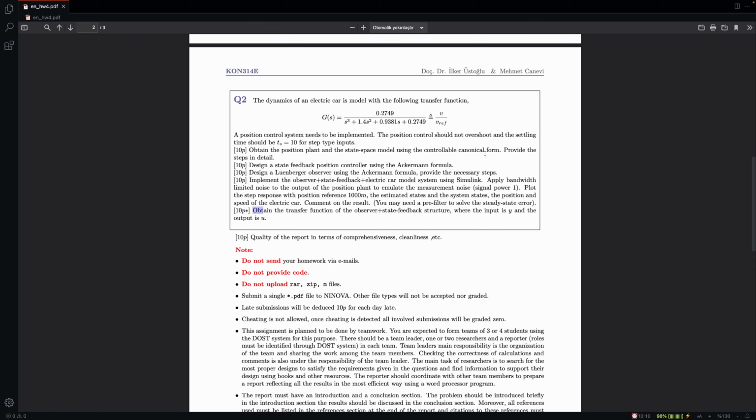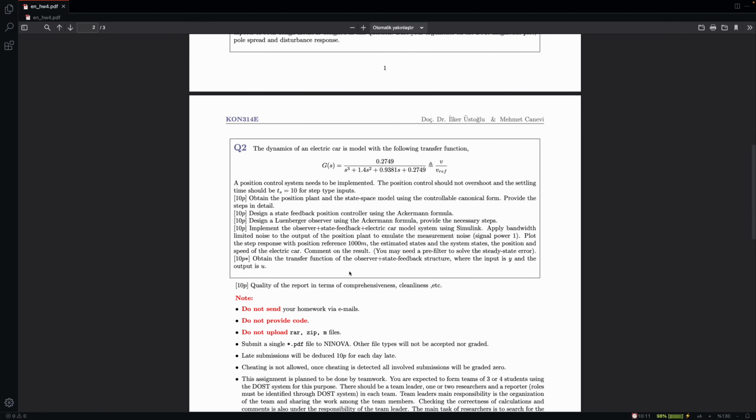Your input will be Y, which is the output of the system, and you're generating the input of the system, but that's your output. So keep that in mind, and if you want to look for this question, you can directly try to come up with a transfer function that consists of the observer plus state feedback structure. And that's basically it.